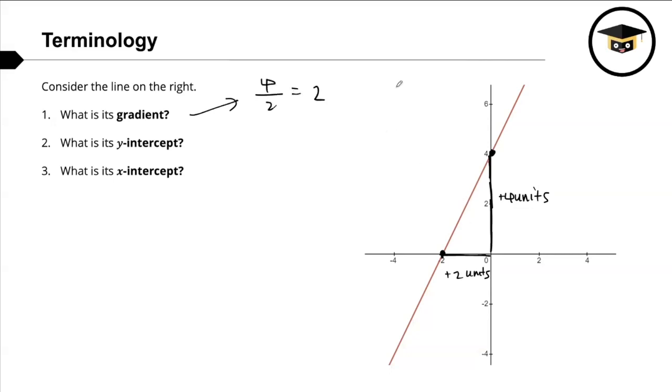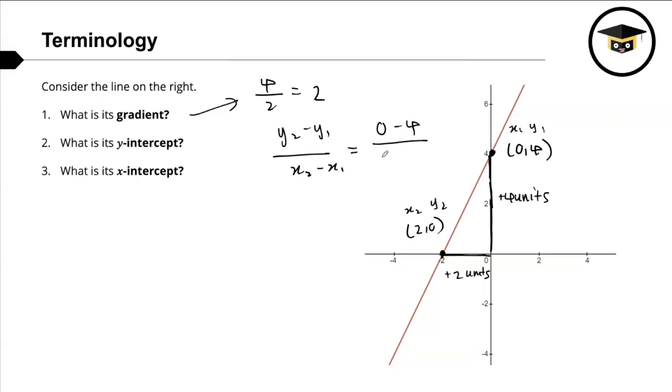Now, if we were to use our formula, we would let this point, you can see this coordinate is 0, 4. You can see that this coordinate here is 2, 0. So if we were to use our formula, which is y2 minus y1 over x2 minus x1, then we can just plug in the numbers. So we'll let this be x1, y1, and we'll call this x2, y2. Remember, just need to be consistent with it. So y2 minus y1 will be 0 minus 4 over 0 minus 2, and that's equal to negative 4 over negative 2, which is equal to 2 units.